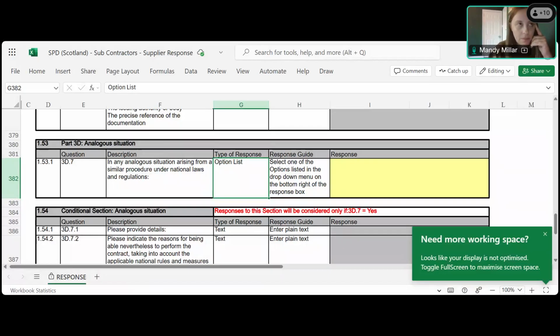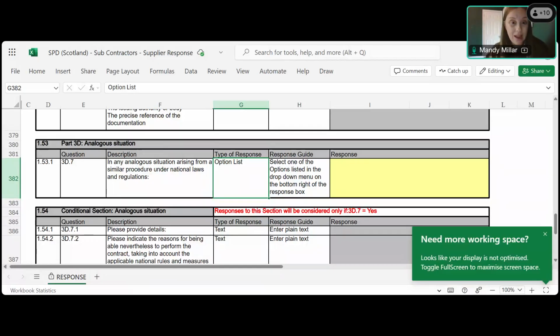And then we've got discretionary exclusion grounds. So these are basically where you might have had a discrepancy in the past, but we are allowed to do something called self-cleansing. So I think the tax one is a discretionary one. Let me just check. Yes. So the tax one's a good example. It says, have you met all your obligations related to payment of taxes in the UK and in the country in which you're registered?